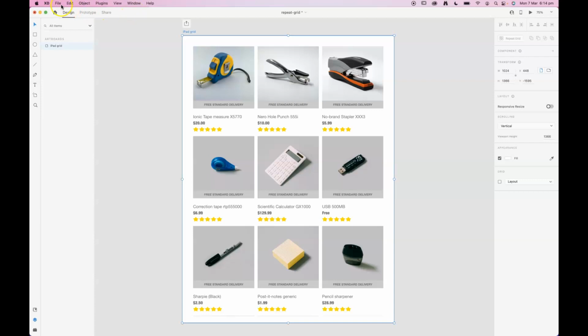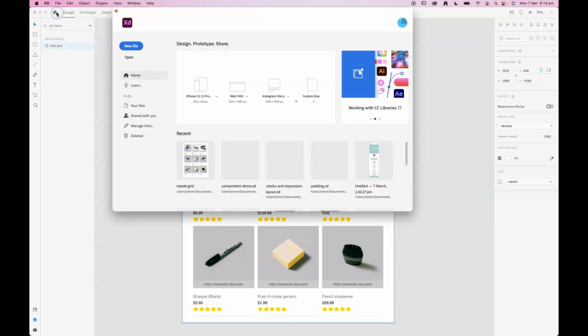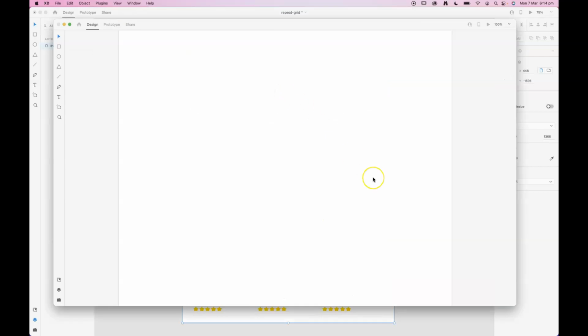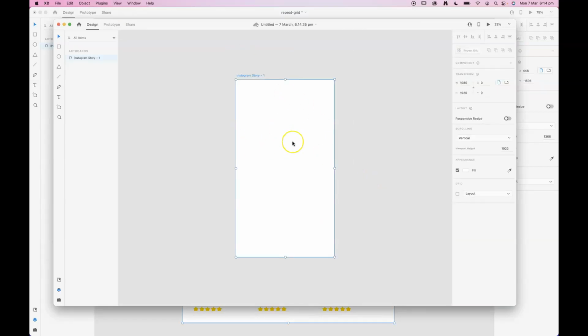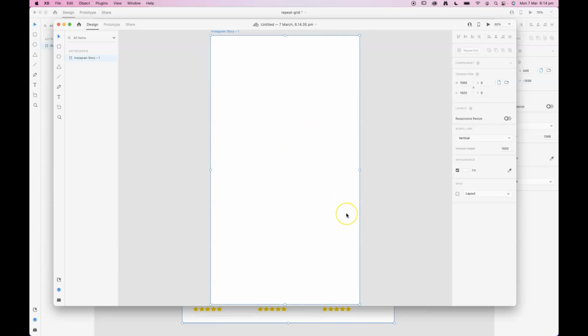I'm going to need to grab myself a new document and, at the moment, I'm designing for, I think, roughly an iPad, which is 1080 by 1920, or one of the iPad sizes, maybe an iPad mini. That's probably a bit taller than an iPad, but we'll make do.